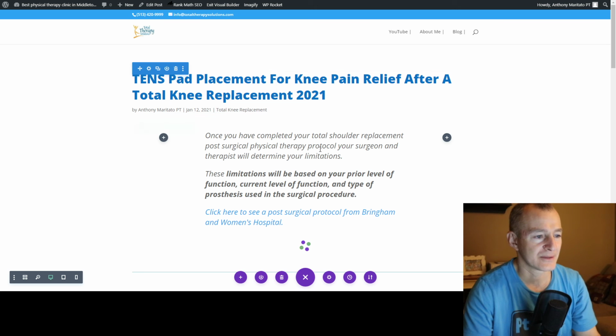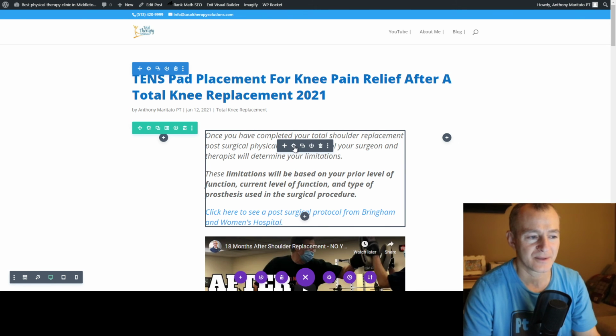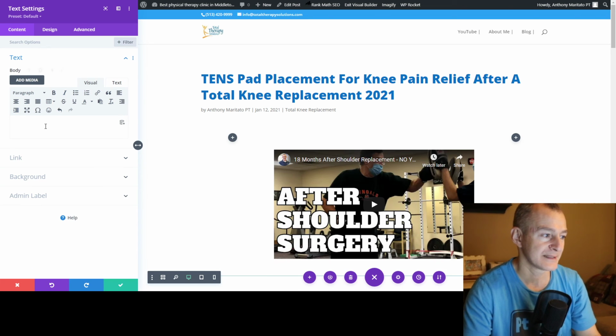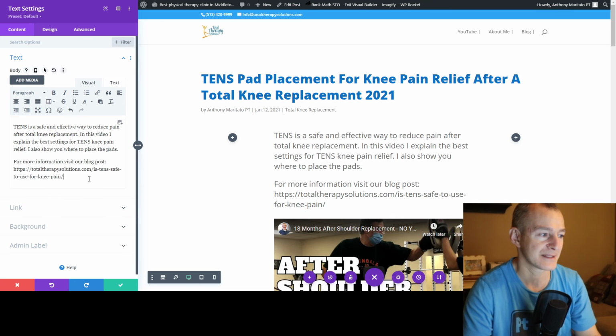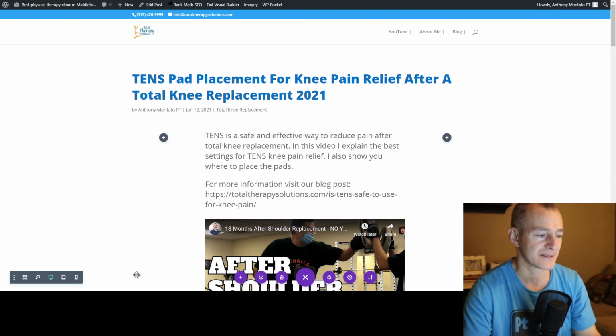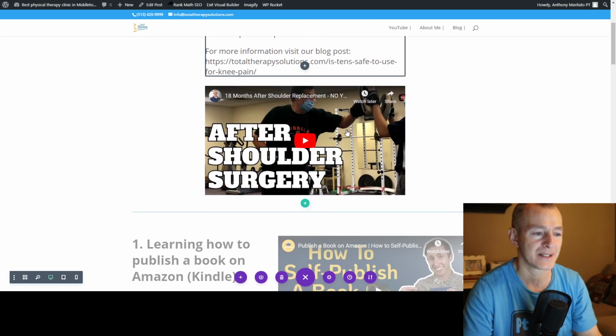We've got the title already done for us. We're going to click the cogwheel. We're going to Control A to highlight all of the text, delete it. We're going to right click, paste as plain text. We've got this URL that's right here. We can leave it there or not. Doesn't matter too much right now, because this is just a draft, so I'm just going to leave it the way it is. I click on the checkbox.